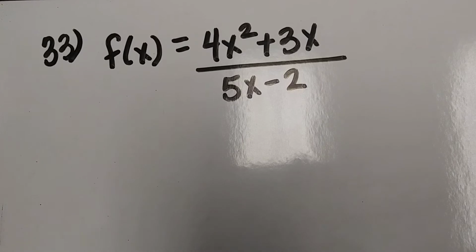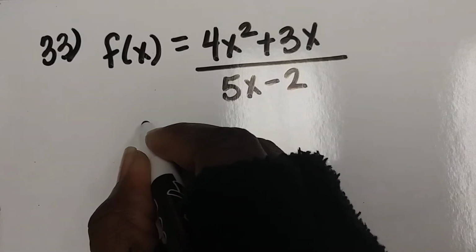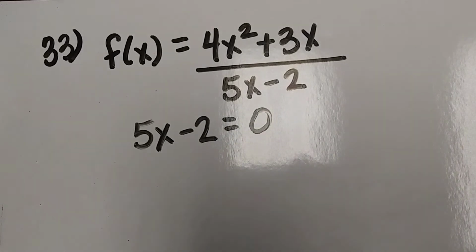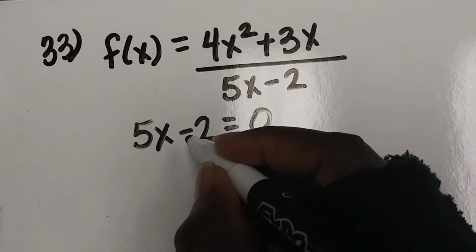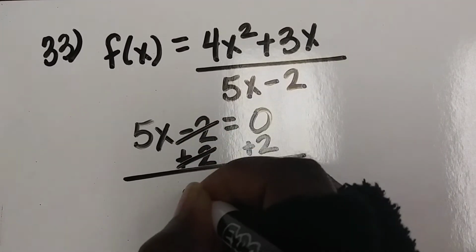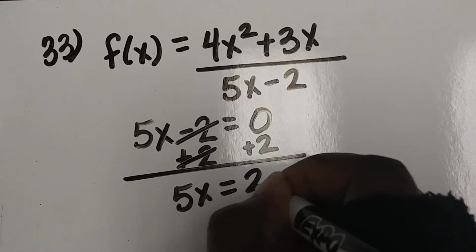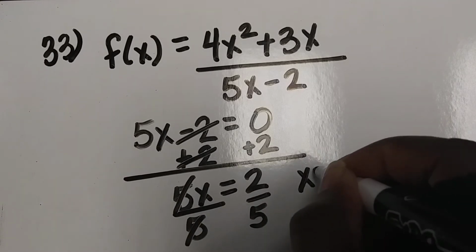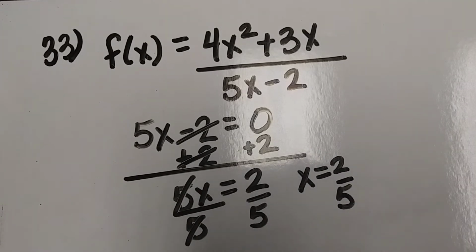It's a lot, but as we continue our notes, I want you to think about what I said. We're focusing on finding the domain. To find the domain of a rational expression, you take your denominator and you set it equal to 0. And then you solve for x. Add 2 on both sides. I'm left with 5x equal 2. Divide 5 on both sides. So x equal 2 over 5.